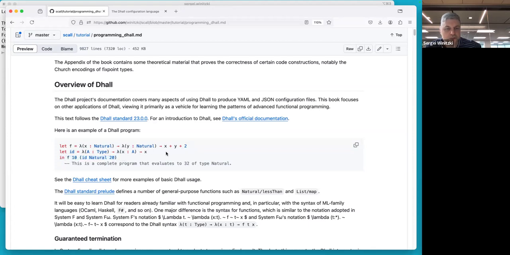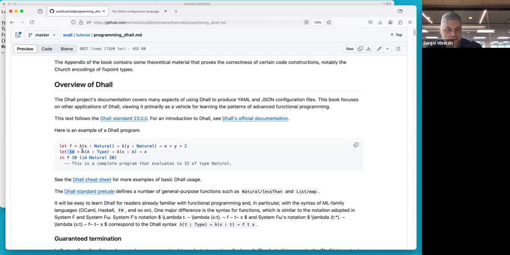You can see that functions are applied to arguments without parentheses. Like this is a function that's applied to argument 10. And the result is another function that's applied to this expression. And that expression in turn is a function ID that is applied to the argument natural and then applied also to another argument 20.